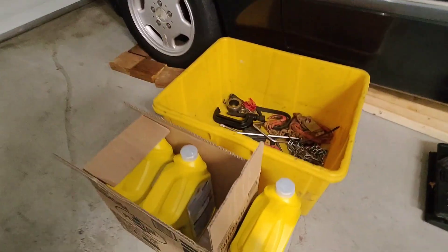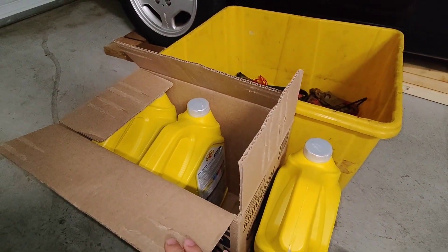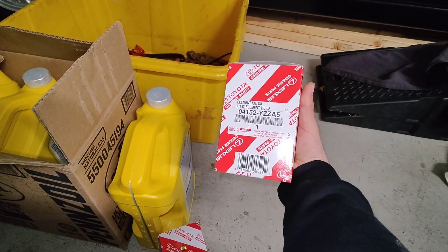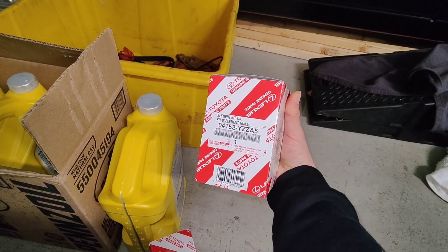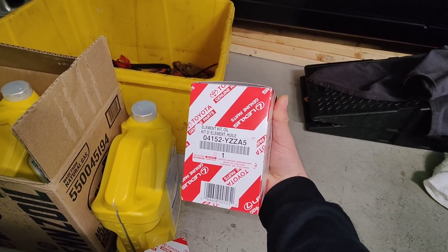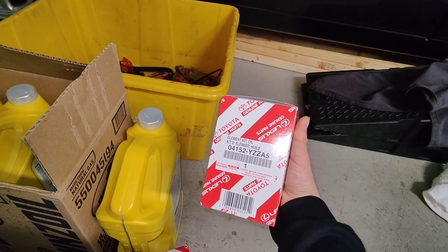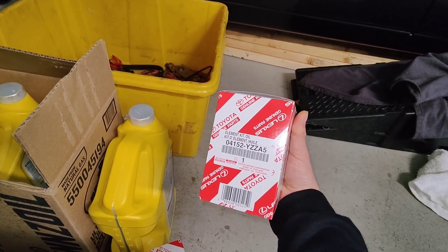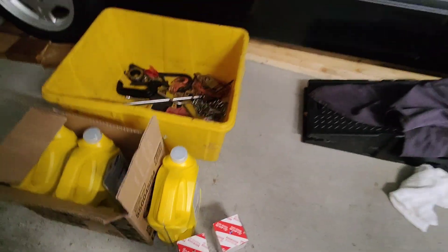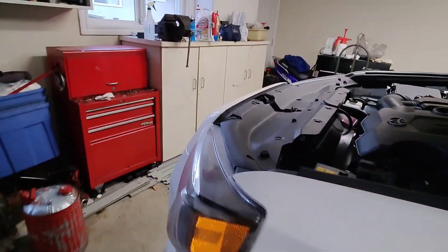The type of oil I'm going to be using is the Pennzoil Platinum Ultra 0w20. I got a whole case because it was on sale — it's good enough for doing an oil change on a 4Runner and also on a Tacoma. The oil filter I'm going to be using is the OEM Toyota filter. A lot of people ask what kind of oil filter is best for your car — I usually recommend the OEM stuff because it's made for your car, so there's no second guessing if an aftermarket filter is good. I get these for five bucks a pop and you get a drain plug washer, so they're cheaper than a Fram filter. And I'm not going to put a Fram filter in my 4Runner or Tacoma.